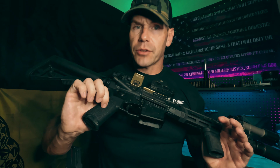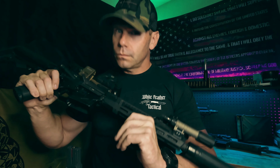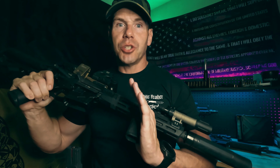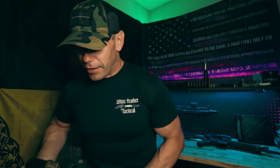Granted, it's 11.5, so does it fall short? I mean, does it always have to be super long to do the trick? It doesn't, gentlemen. You just got to know how to use it. But this will shoot out to 300 yards, no problem, and it will be very lethal still. So it will work. It depends on your situation. Honestly, if I had to pick right now, if you told me today, what I would do is I would actually take my ADM lower, because I do like my MX lower.